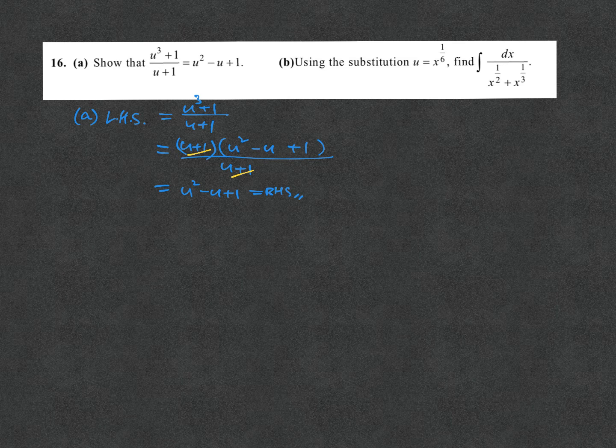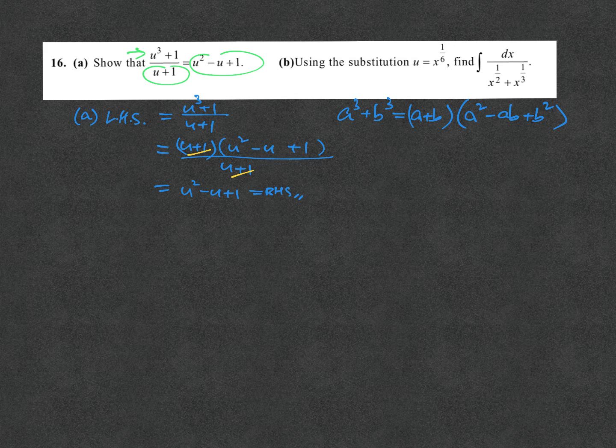So if you totally forget about it, this is an identity talking about a cubed plus b cubed equal to a plus b, and then a squared minus ab plus b squared. Oh, you forget it, right? So that's why in this question, I'm going to introduce you another little trick in showing an identity. Can you see that the easiest part of this one will be, how about we just think of multiplying the expression in green together and see whether it's u cubed plus 1. So you're actually proving the same identity.